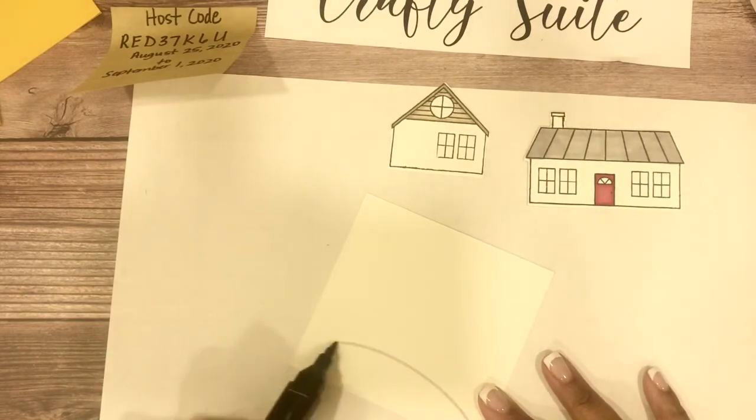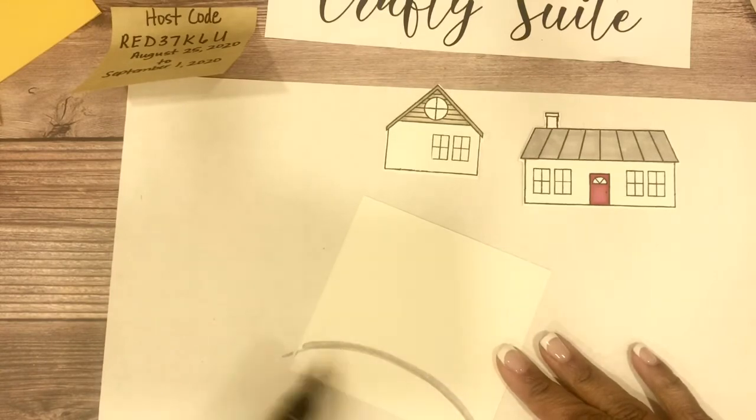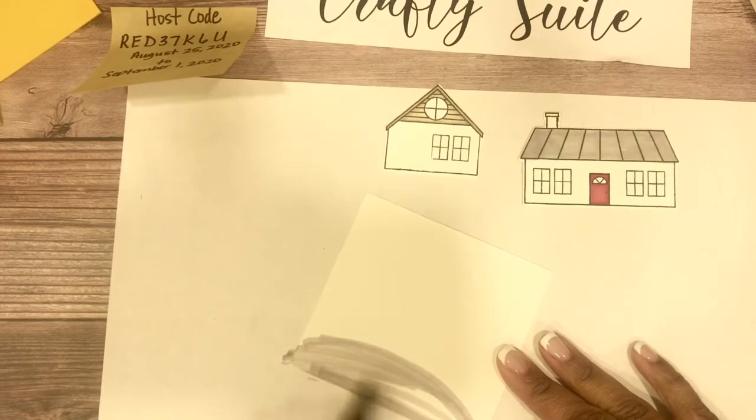And I'm just going just like that. And I use the brush tip first. And there's no rhyme or reason to it. It just needed a landing. And again, because this is alcohol markers, it is going to blend in fine.